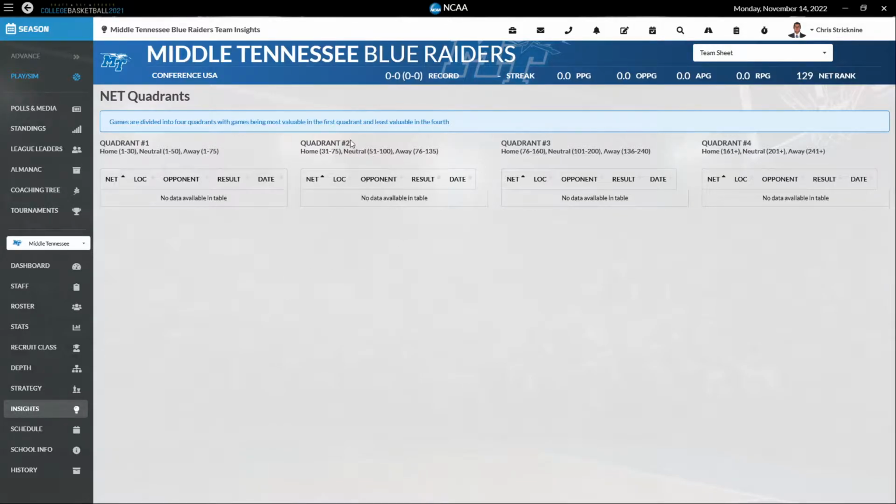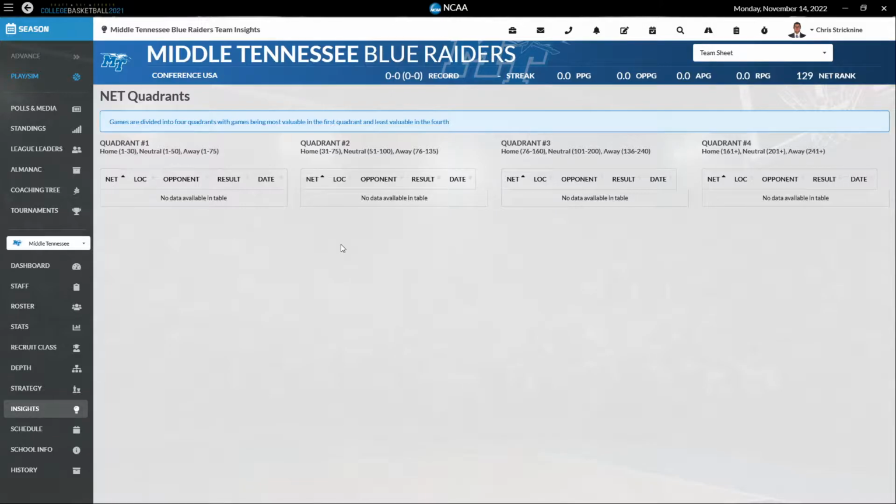So we'll look at this as the season progresses, but the big thing is it's broken into 4 quadrants. Away games mean a little bit more than home in terms of the points you're going to get for a win, and of course the level of the competition is going to mean quite a bit. That's going to hurt us a little bit because once again, I'm still in that mode. I want to build wins and build the team up a little bit before we start playing really good quality competition in the non-conference.